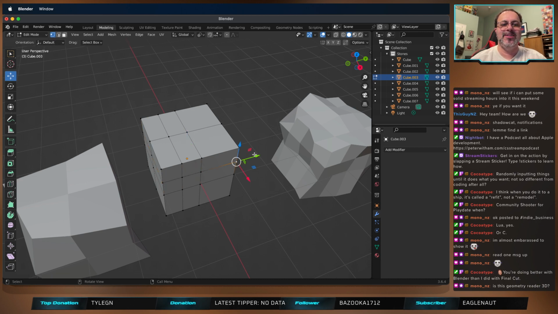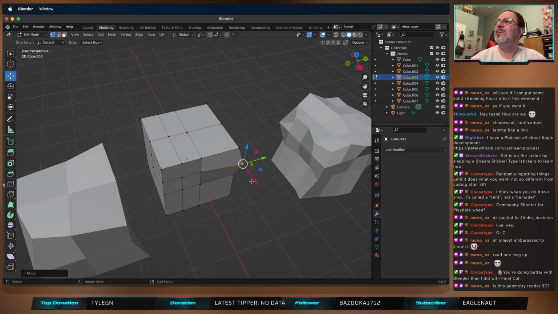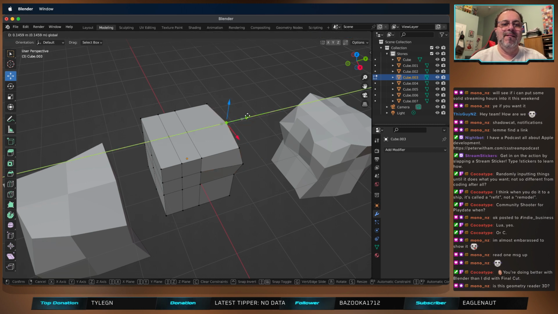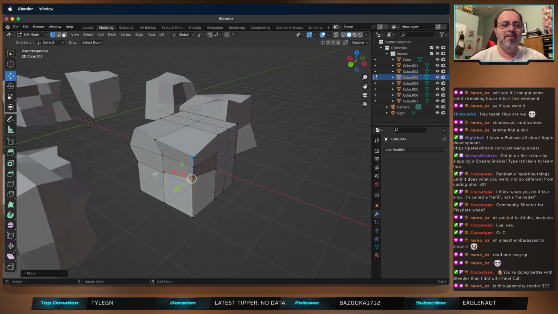Hadn't thought of that. See, I will say, this is one of those things where you couldn't work like this quickly with the trackpad. Sorry, but no. Right?